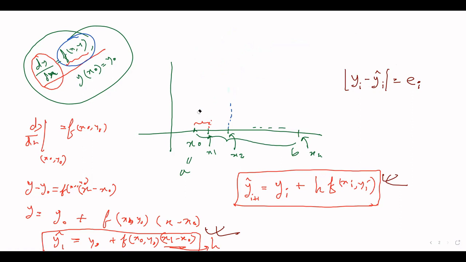Since some of you were not being able to hear me properly, let me repeat the main key idea very briefly. Say this is x naught, this is y naught, and say, for example, our curve goes like this. What we are doing using this equation is the equation of the tangent line through x naught comma y naught. So let me draw the tangent line in red. So this is the equation of the tangent line.